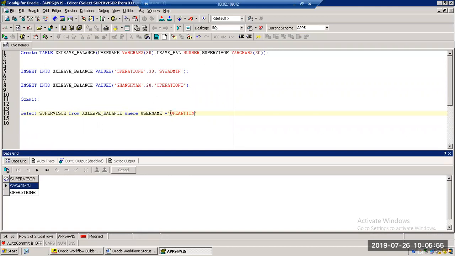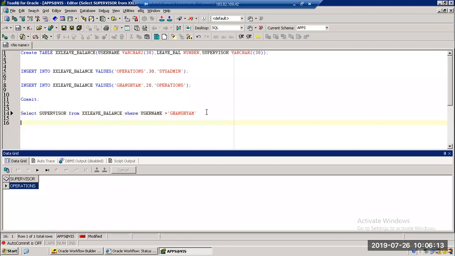For an example, suppose Ghanshyam. How did we get this supervisor in database when we have not given a table, right? This is the table name, no?